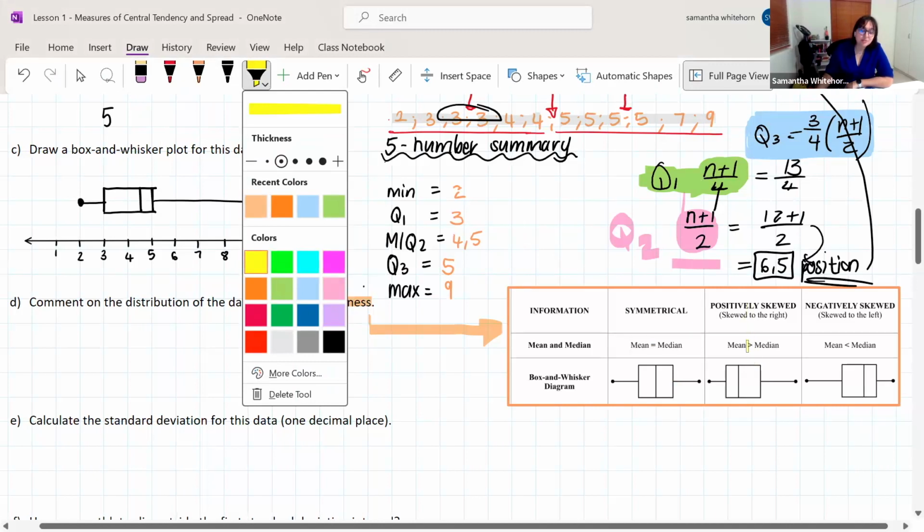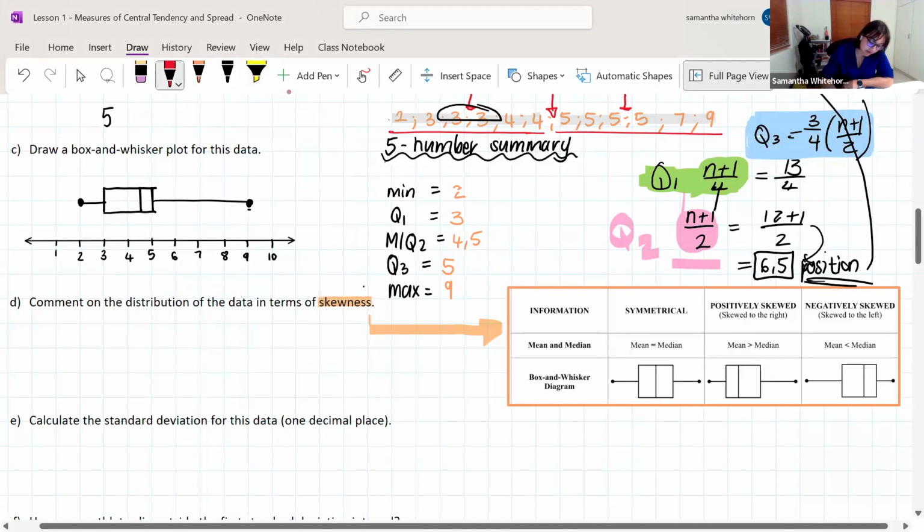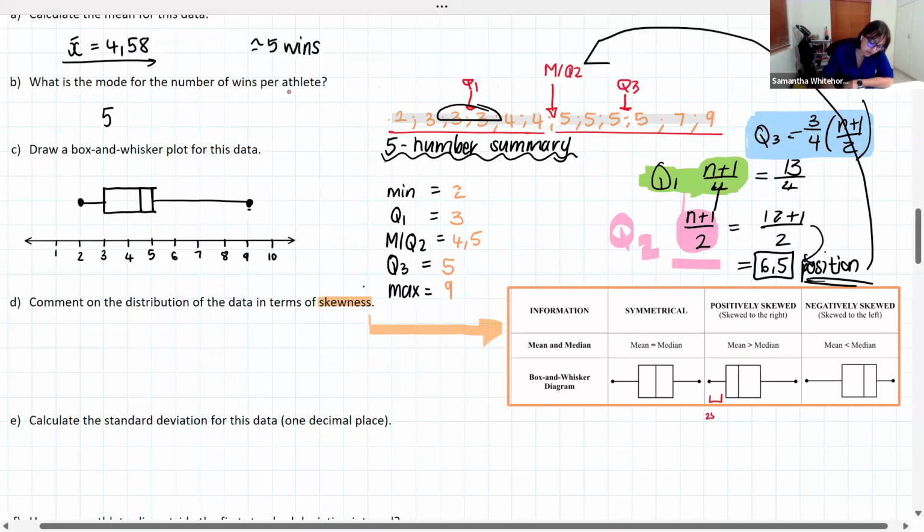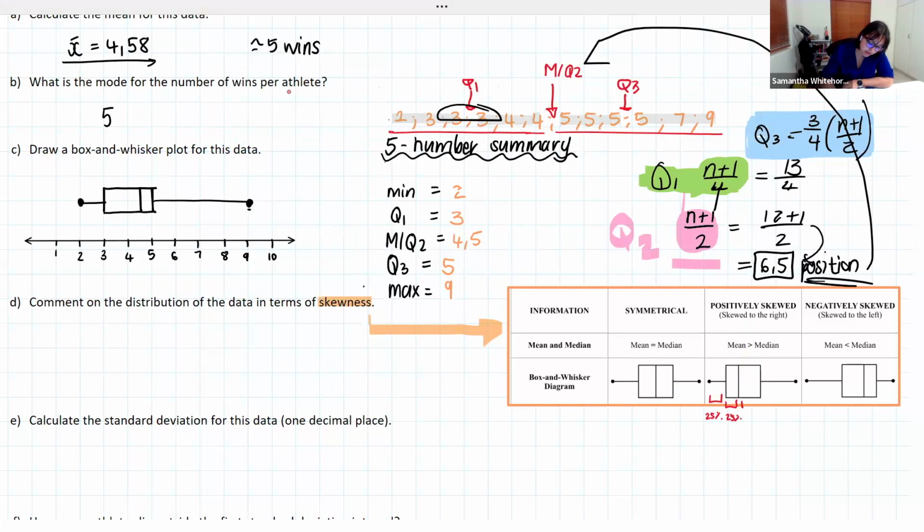Right, so if something is positively skewed, what I need you to remember is that every portion of your box and whisker represents 25%. So from minimum to Q1, 25%. Q1 to median, 25%. Median to Q3, 25%. Q3 to maximum, 25%. It contains equal parts of your data. The size of the whisker or of the rectangle in your box represents how it is distributed, or what the dispersion or spread is.